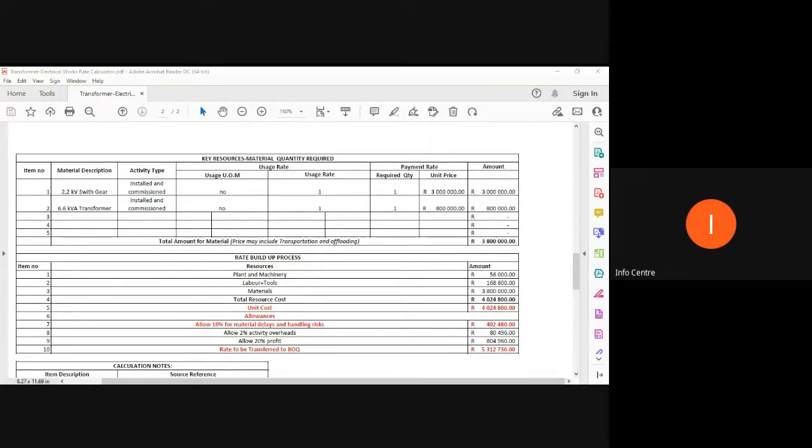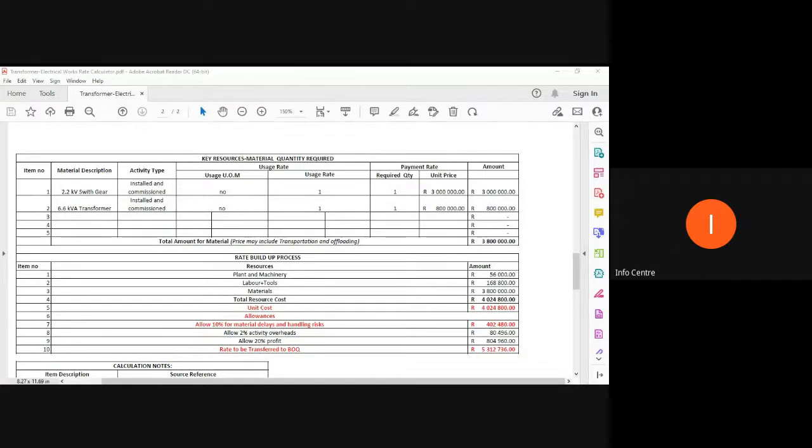Just in closing, Busisiwe, it is not good practice to add labor as a percentage component of material, because labor is informed by the work to be done, and you choose the type of labor based on the work to be done. In this particular example, you can have a master COC, a senior electrical, a QA inspector, all of that.